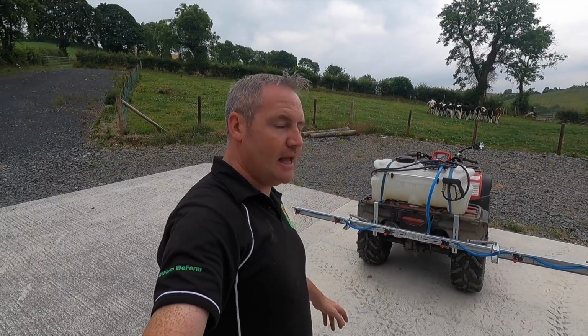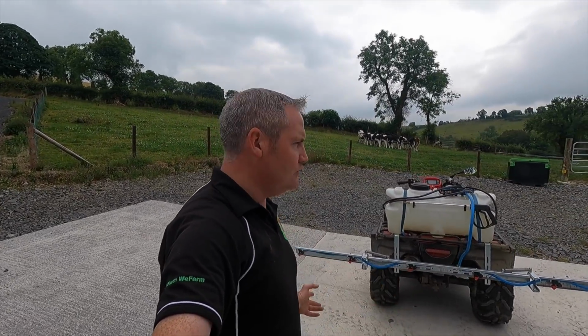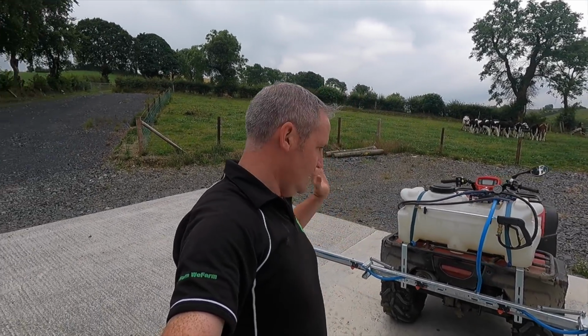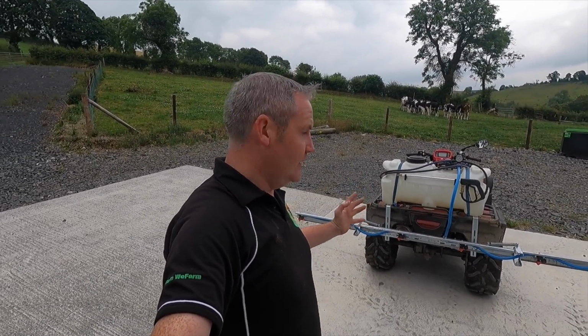When you have to spend that kind of money and start to modify a quad, it's not ideal, but I wasn't going to pay. I think it was quite expensive too, the extra bit of kit. I wasn't going to pay for it. I just said I'll get a bit of plate steel, weld it into place, drill the holes, and that's it. It's finished, took very little time, and you know something, I'd say it's much solider than what the brackets would have been.